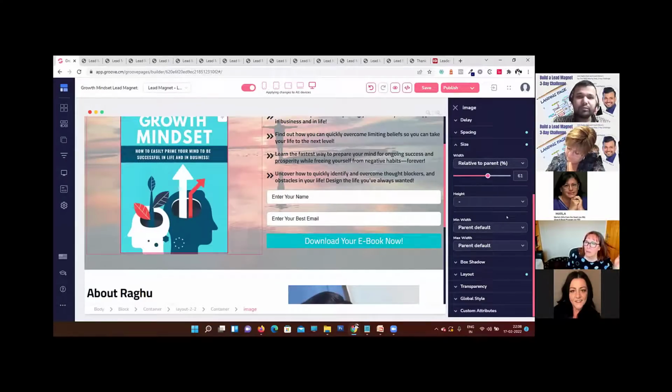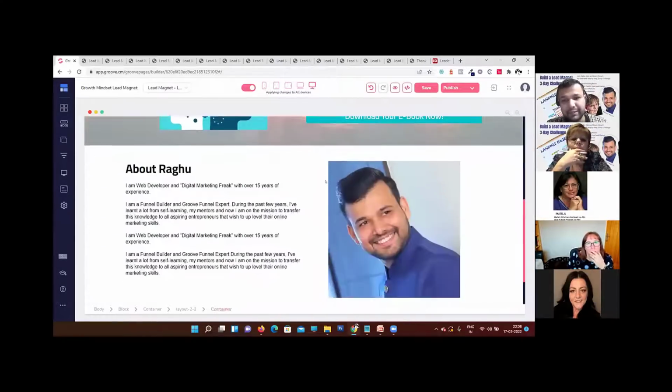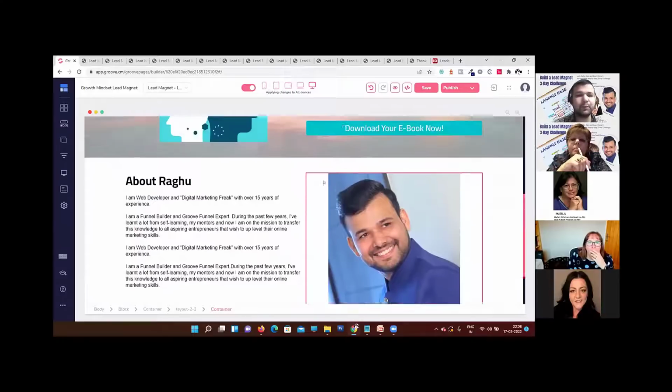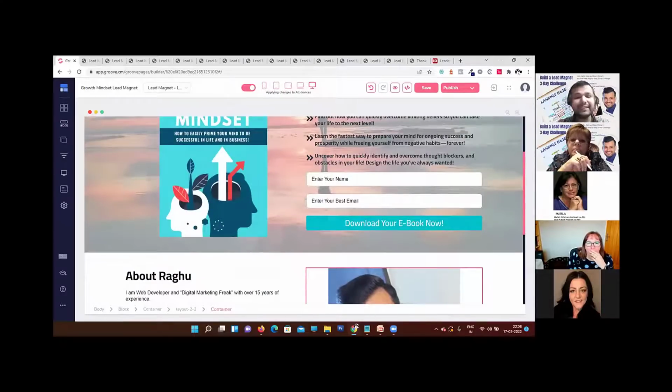Okay, so there is some special points where we can use height. I will give you an example where we can do that. Suppose I have three images, and these three images are not in equal height. In that case, I can use the same height for three images.